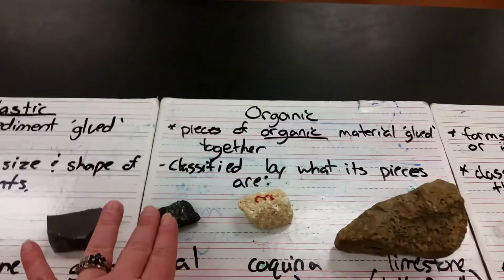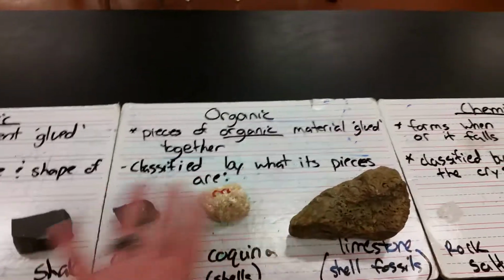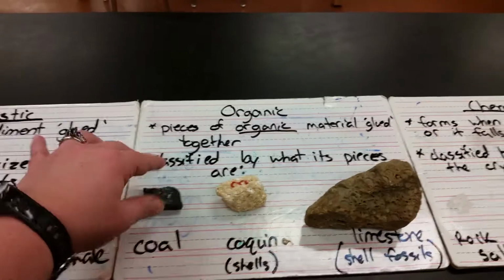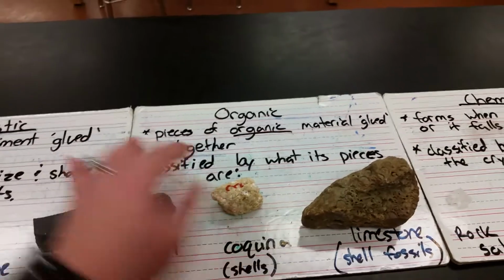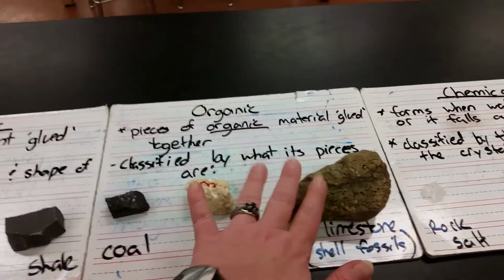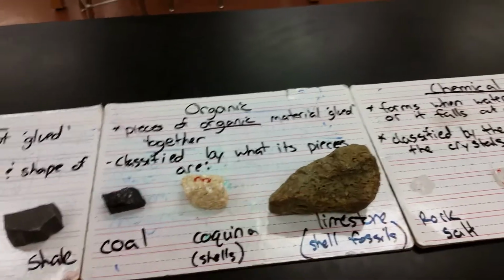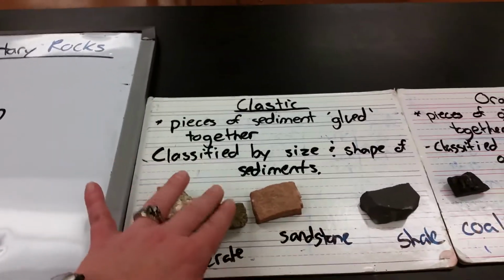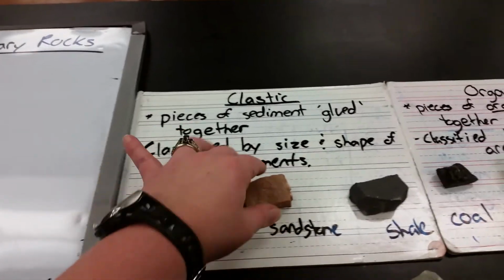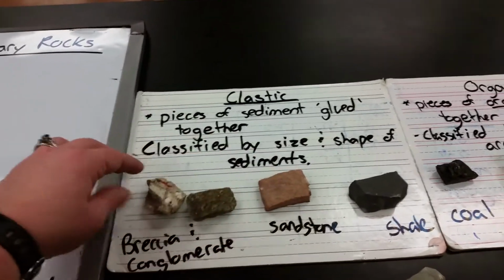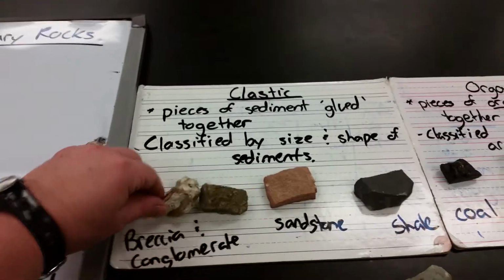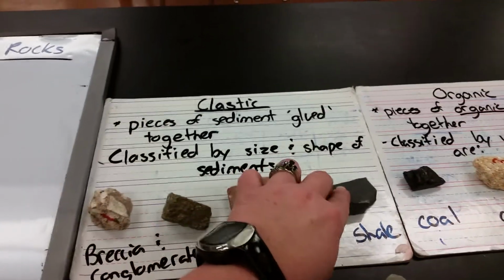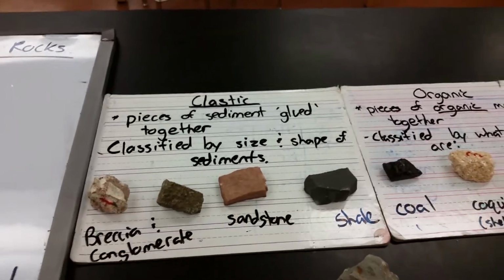Organic environments tend to be beach areas or ancient swamps where you might have had some ancient things buried, like plant material, and you could get coal. But if you bury an ocean area, you're going to get limestone or coquina, so those are your organic. And then for our clastic environments, we've got the rivers of conglomerate, maybe an ancient desert for sandstone or a beach. Breccia could be a glacier that melted a long time ago and everything got glued together. Shale's a lake bottom, but a lot of different environments.